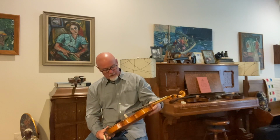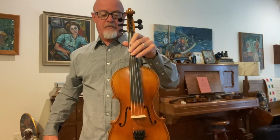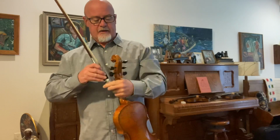And these are really, really good sounding fiddles. I've got them graduated so that they have plenty of darkness and growl and good volume. They fill up a room.